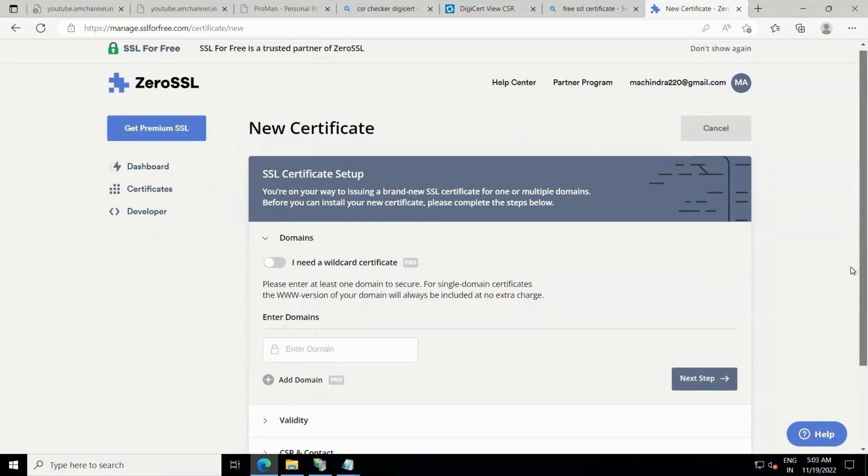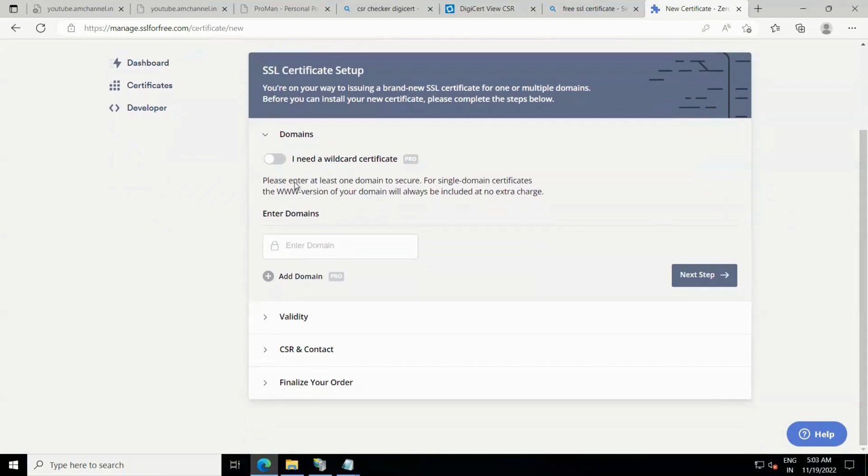This is not a wildcard certificate, so I'll keep this not selected. A wildcard certificate is like, suppose you have a domain name amchannel.in, and below that you have multiple subdomains like youtube.amchannel.in, blog.amchannel.in, signin.amchannel.in, any other applications on the same domain.